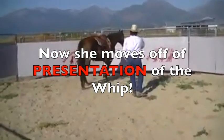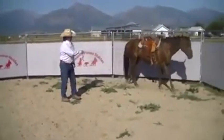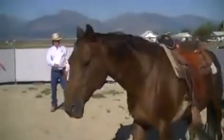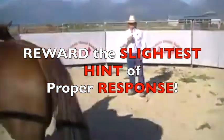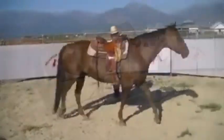And when she's going to the right, I'm going to make every effort just to pivot on my right foot here. I'll take a hold with my right foot. Okay? And then when I put the whip down here, she should move the hip. Right here, what she did, I quit. See how much quieter you can be? Hip off here.